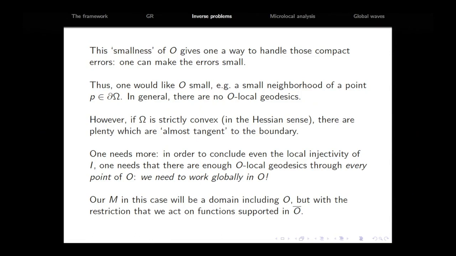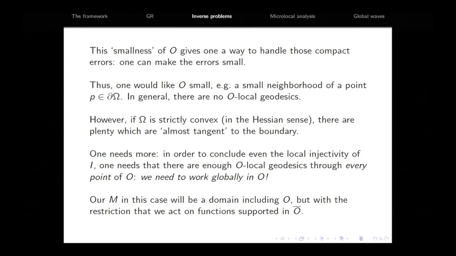The smallness of this region in which we work gives us a way to handle these compact terms, the error terms that showed up. So this smallness is what allows us to make them small, even though we're potentially very far from, say, the flat metric. When you are far in the interior, we're really far from it. At the surface, we are close to it, or whatever we know the metric at the surface, we are close to that if you just go a little bit in. And that's what gives you the smallness of the error. And small, of course, is really good. You can invert it in a Neumann series.